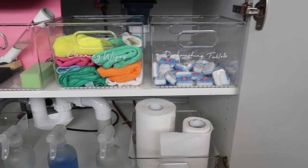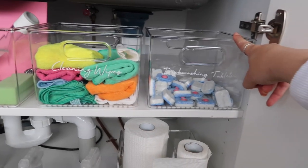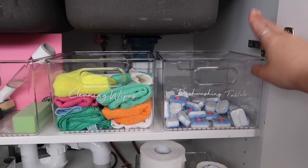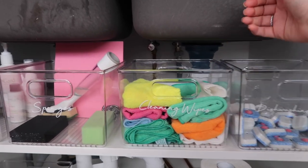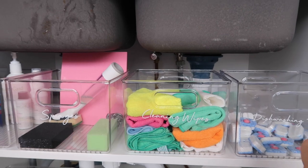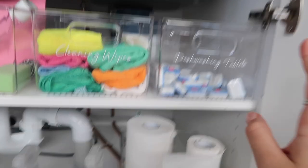Starting with kitchen organization — each drawer has its own designated area. My favorite cupboard in the kitchen is probably underneath the sink because that's the one that's been fully finished. These containers up here are smaller than the ones down below because the pipes at the back couldn't go any deeper. I got these from Howard Storage — I think they're called ice storage cubes. I keep dishwashing tablets, cleaning wipes, sponges, and washing liquids up there.